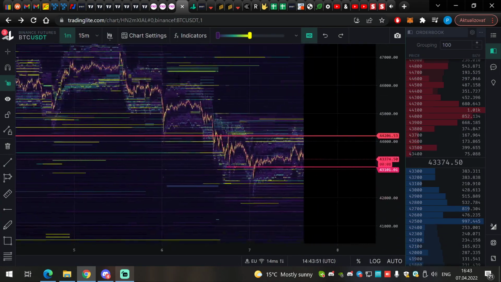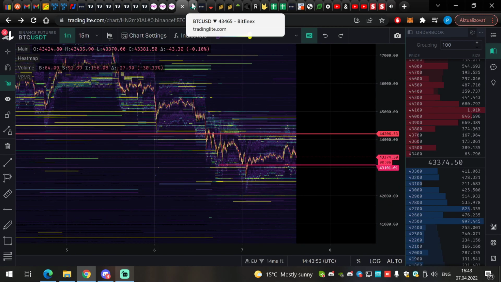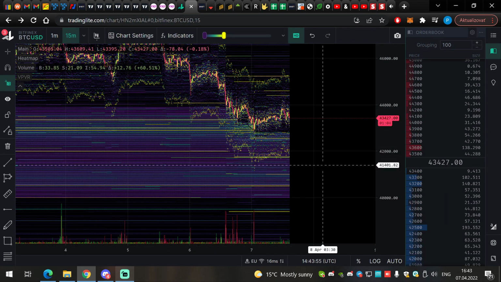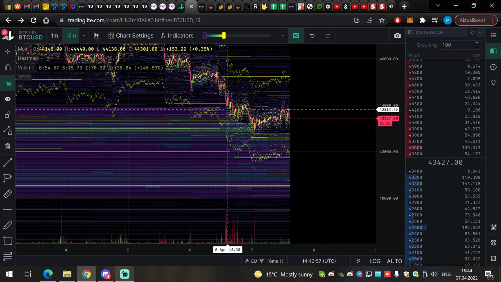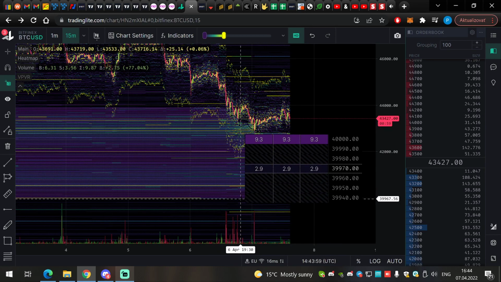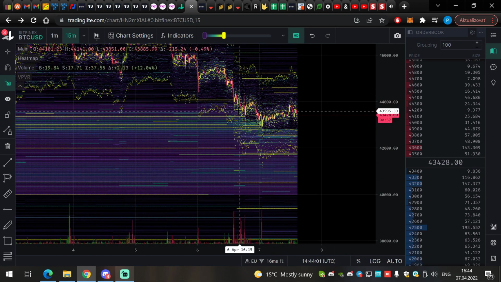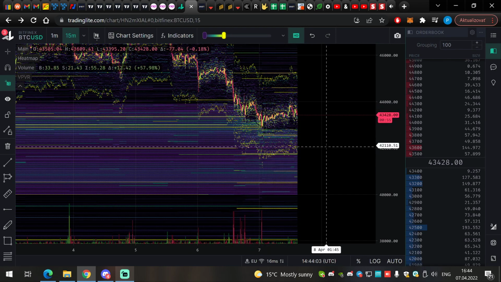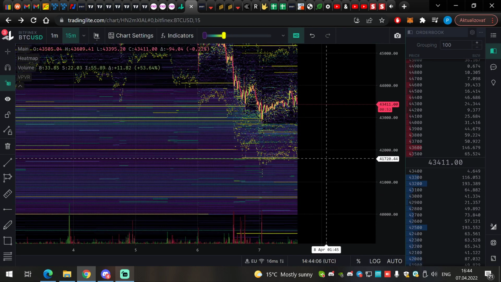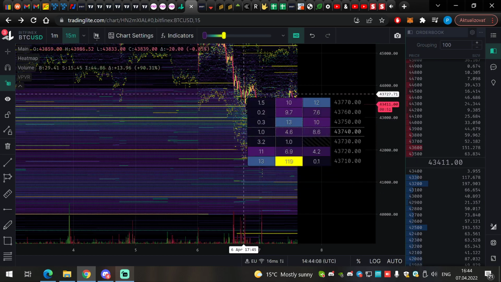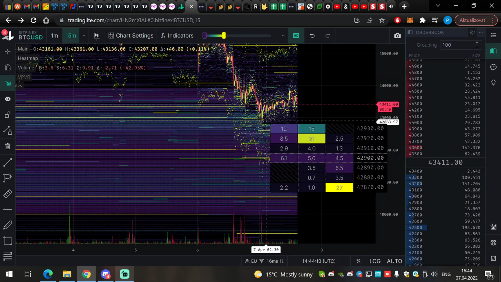Very important. One thing I want to mention is we still have the big Bitfinex wall here. It's starting from 44k to 40,000. I said in the group, when we start to eat into the wall, we will get easier bounces from good technical levels, which is happening. We hit technical levels here, bounce. We hit technical levels here, bounce.